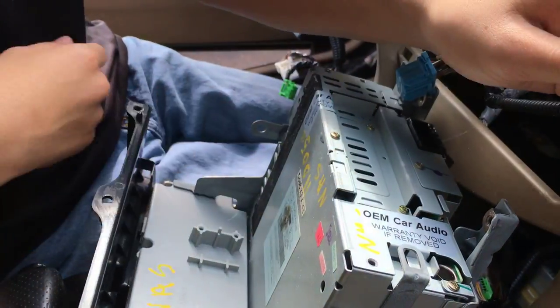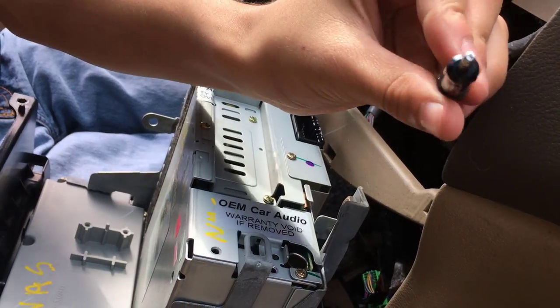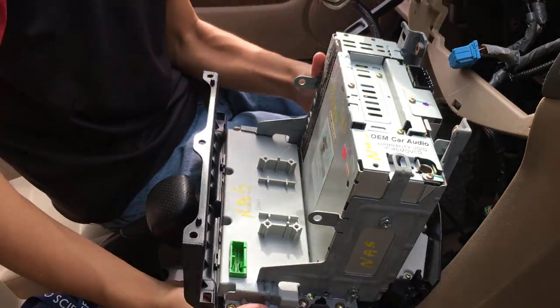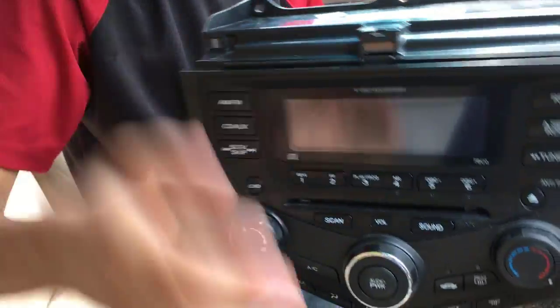Okay, so it's just an audio jack. I didn't want to take it out because I might break it, but as you can see, it's just an audio jack, so you can just take it out. And now that we have all of them out, I should be able to pick it up, and that is what the radio looks like. Or the console looks like, actually.